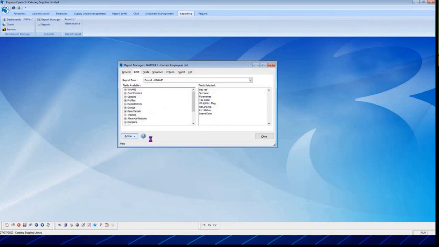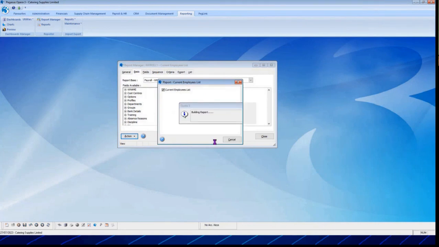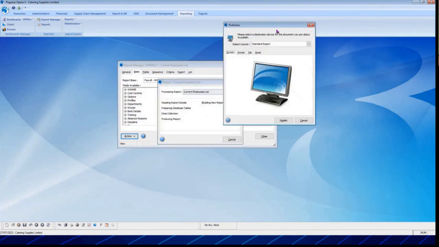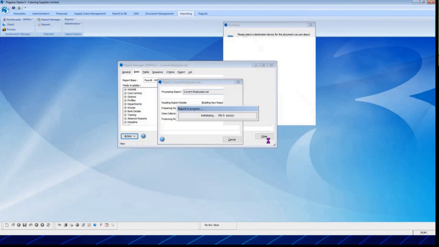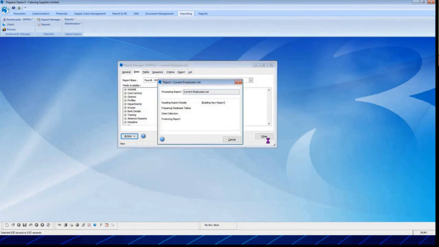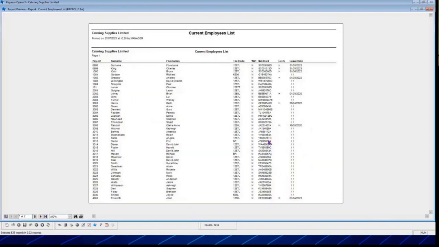Let's put my preview on, have a quick report look. This time I'm just going to pop it to the screen just to show you the different options. You can look at the report. It's given me the information I wanted in the order I wanted it to be. Now you can go back and you can edit the fields. I decide the surname and forename fields are way too big. I don't want to see that.